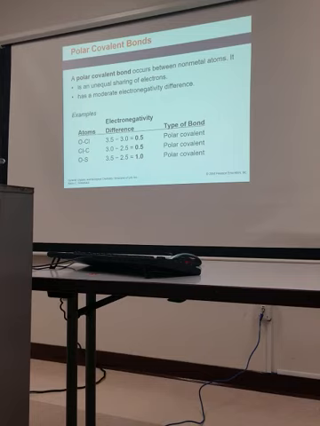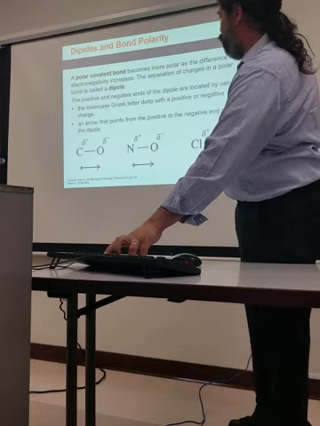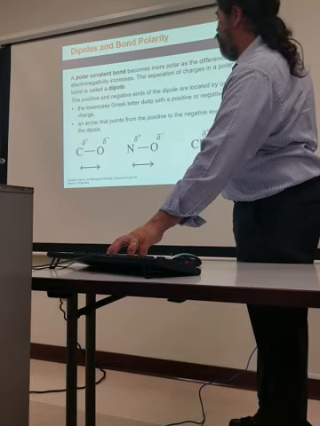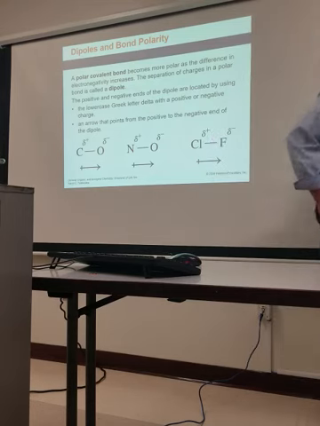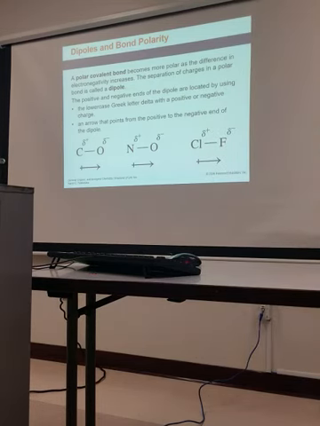Now within the textbook, they put a ceiling on it, at which point they'll say it becomes ionic. Don't worry about that ceiling. As long as it's two non-metals and the difference is above 0.3, it's polar. Once you get to metal and non-metal, then it's automatically ionic. And remember, there are no metalloids, either on the left-hand side of the staircase or the right-hand side of the staircase.